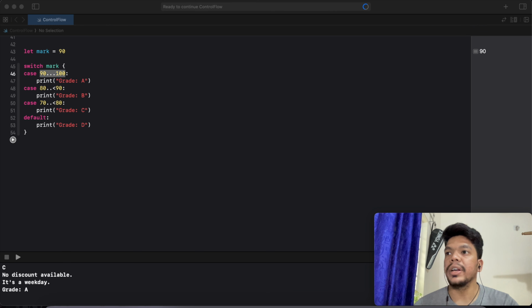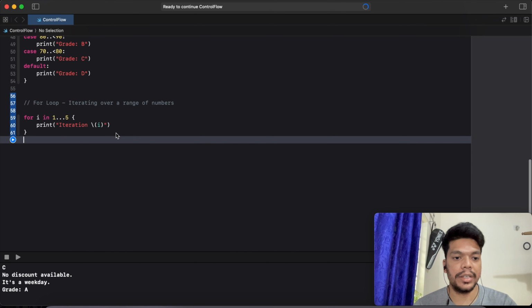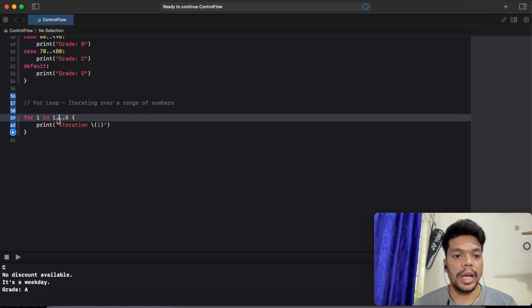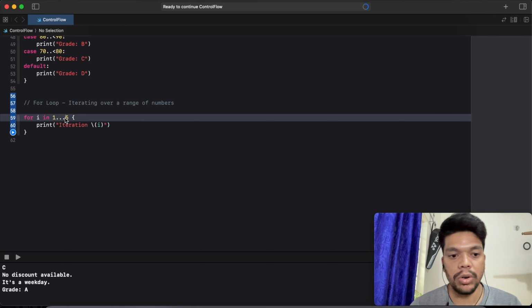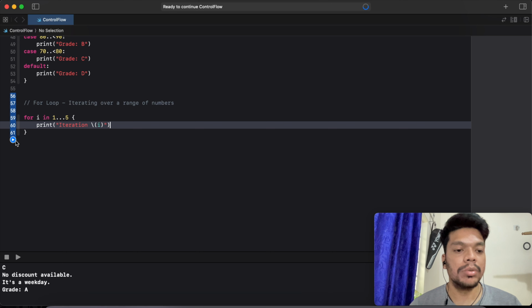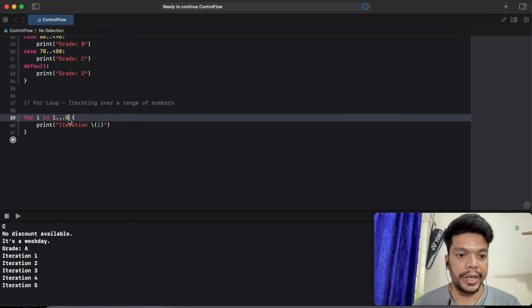Now we'll go back to for loops. If you have learned any other language, then you must know for loops. I'll just quickly write this code. As I already told you earlier, this triple dots is used to iterate over ranges, and if I don't have the less than sign, that means 5 is included. So let's prove that. How should the output be here? Can anybody guess it? It will print iteration 1 2 3 4 5. 5 is also included here because there is no less than sign.